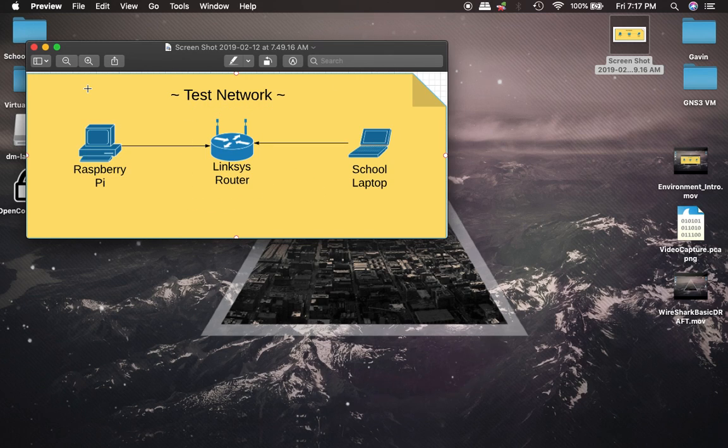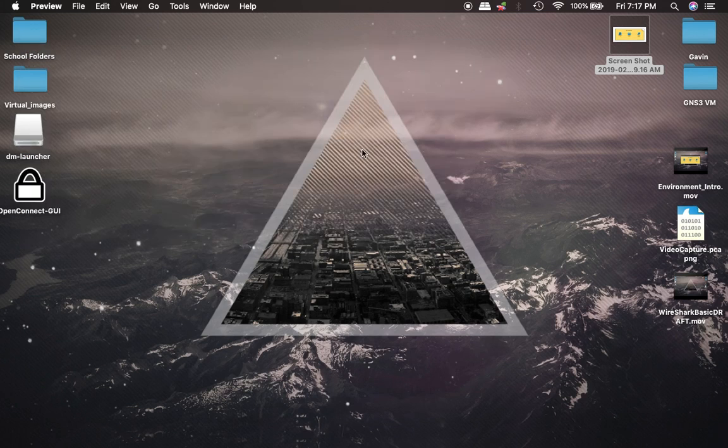It's pretty simple to configure. You could do some Googling and probably figure it out pretty soon on how to set all these things up. But if you have any questions, you can send me an email, or if you go to class with me, you could even just ask me in class. But let's go ahead and get started with Wireshark.